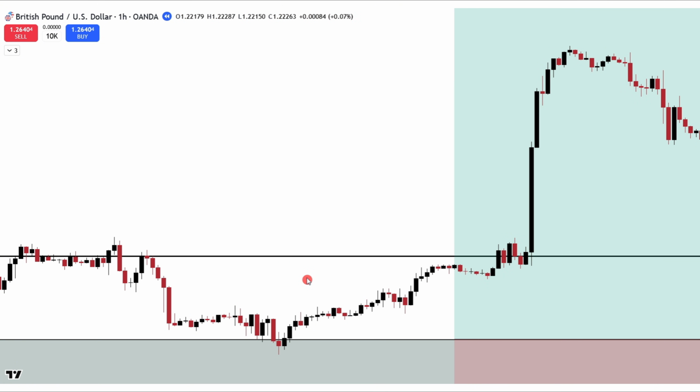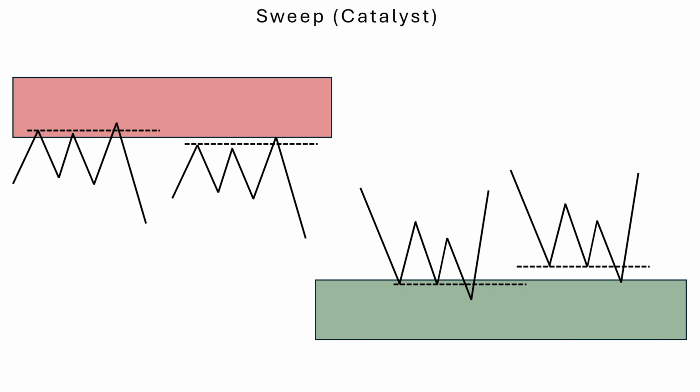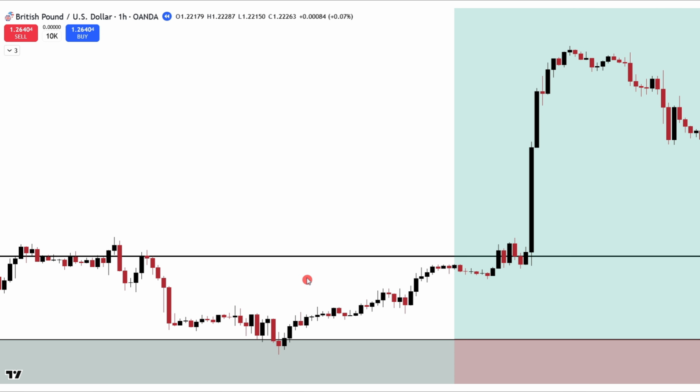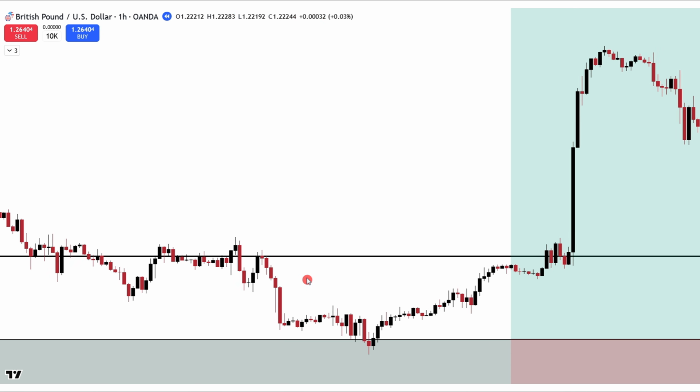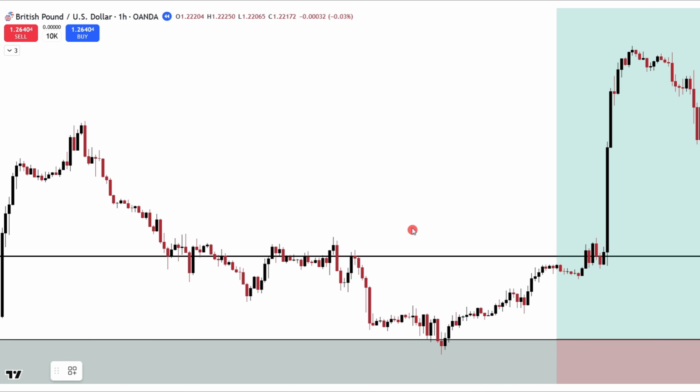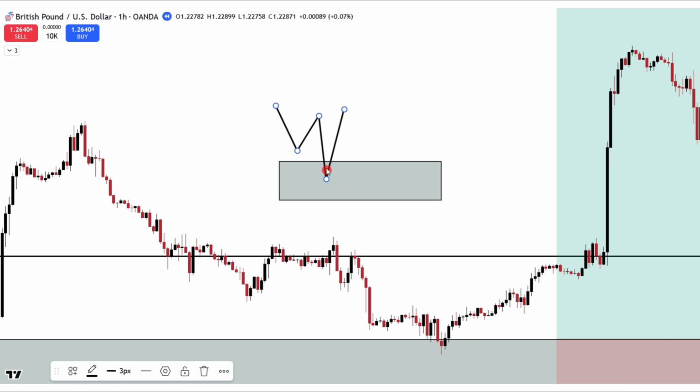A lot of times it's simply a liquidity sweep. It's a fake out. Price will fake out in one direction, make contact, and this whole thing could happen in your zone. So not necessarily that, let's say this is your point of interest where price is retracing to. It doesn't have to happen like this, where liquidity is formed, price sweeps that liquidity and then goes and then reacts. It could all happen inside of this zone too.